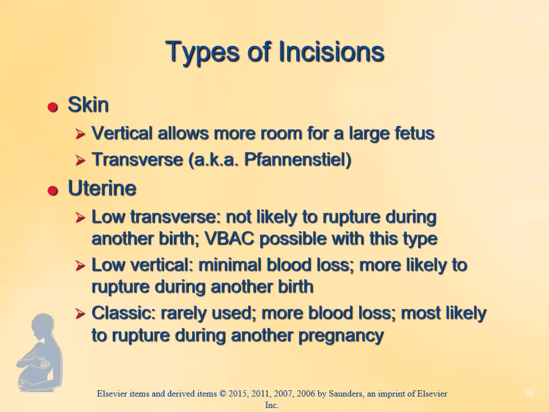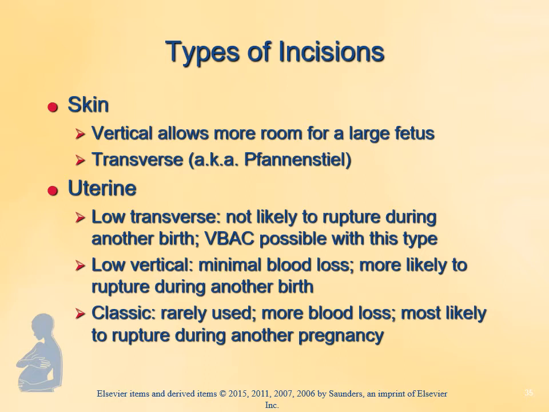We've already talked about the two different types of incisions that can be made. The most common incision they use is called a low transverse incision, and that's the horizontal incision. There also can be a vertical incision done as well, and that is typically reserved for more emergent situations because it is easier to remove the fetus.